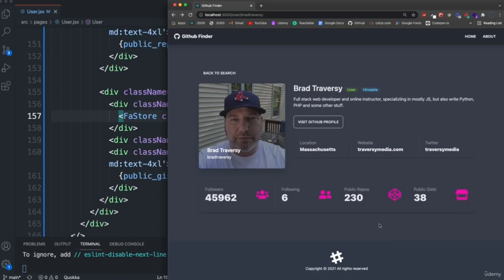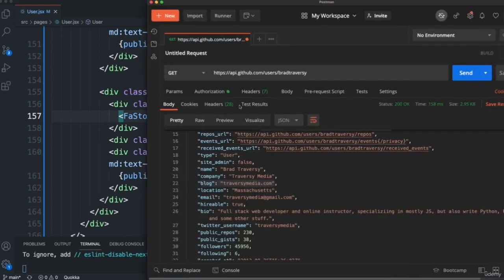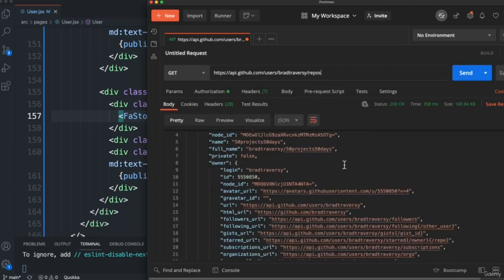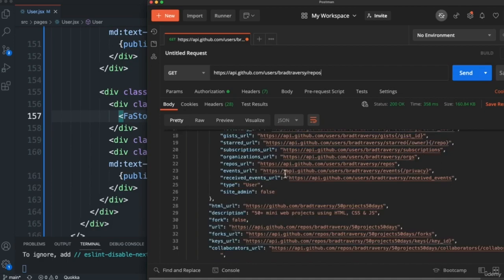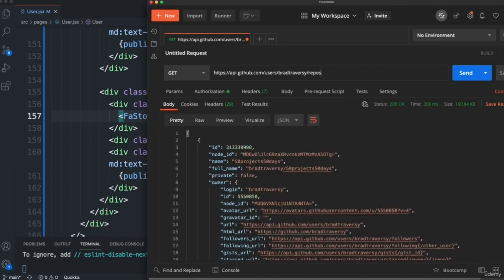Now, the next thing we're going to do is get the user's latest repositories. So we'll get like the latest 5 or 10 repositories and display them here with links to them as well. So we will have to hit another endpoint. In fact, I can show you here if we go to user / and then the username and then repos. That's going to give me an array of all my repositories. Okay, so we'll get to that next.